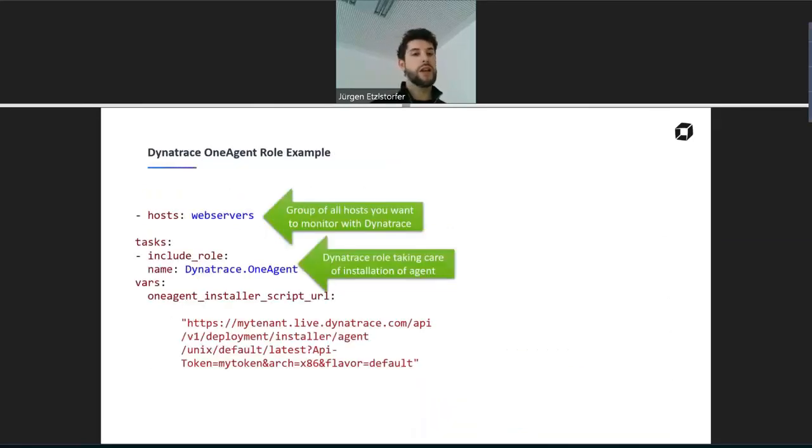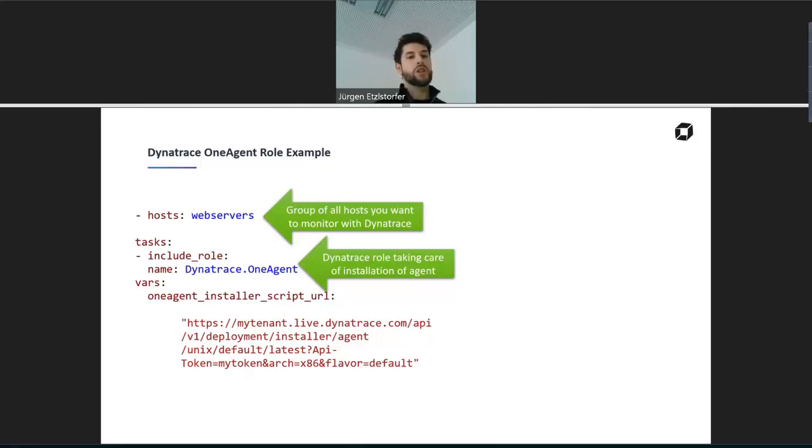And actually, I have a small example here for a playbook. So if you want to, for example, roll out the Dynatrace OneAgent with an Ansible playbook, then you just define on which hosts you want to roll out the OneAgent. Here, we just call this group of hosts web servers. So they can be like 5 or maybe 100 web servers, but they are all defined in the same group.